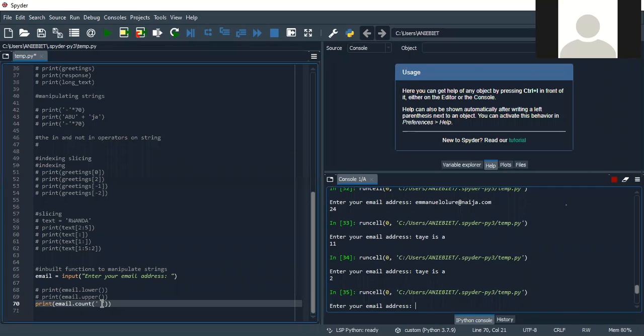What I wanted to do before was to count the spaces in the text that the user entered. Okay, did you copy that? Yeah, I copy that.